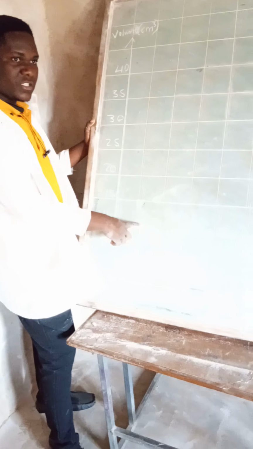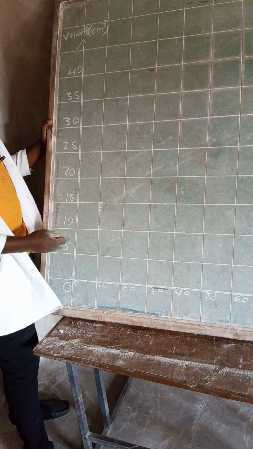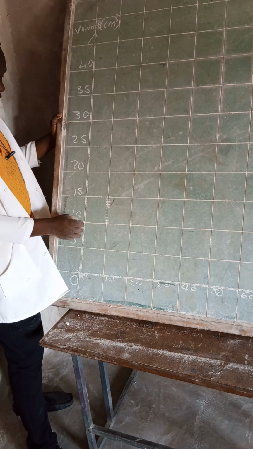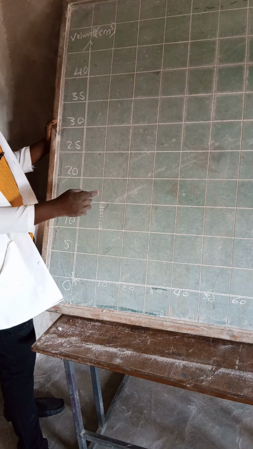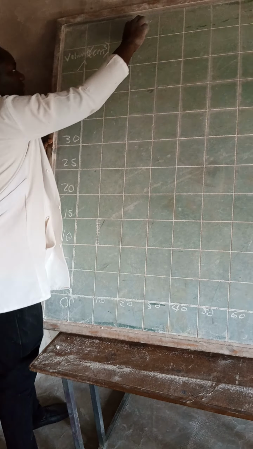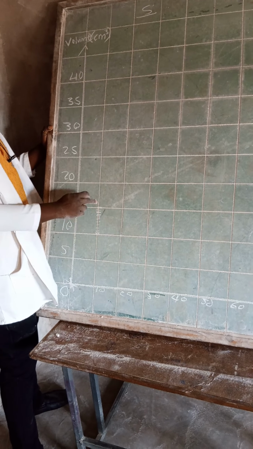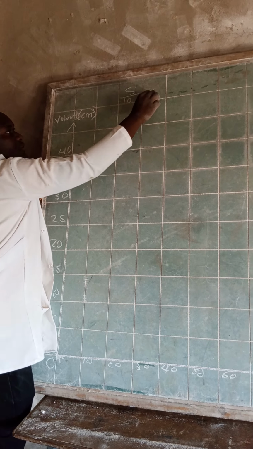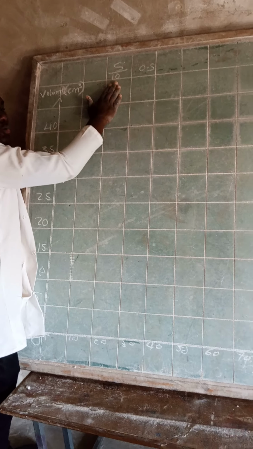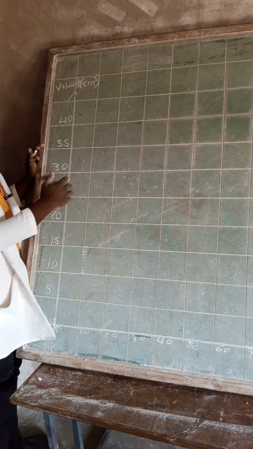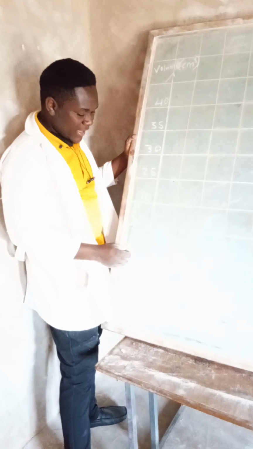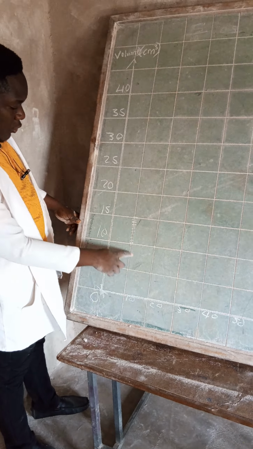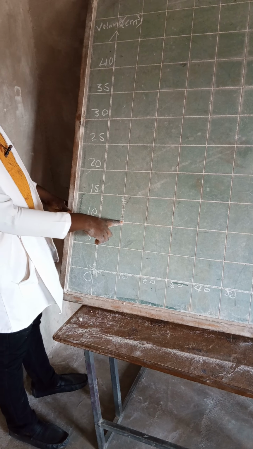Are we together? Yes. How did I know that it's 0.5? There are 5 units in this y-axis. So what I did, I just said, since it is 5 over, how many boxes are here? 10, right? When you say 5 divided by 10, it gives you what? 0.5. So this is how I knew that each box is representing 0.5. You see that? So when you come here, this is 10, right?